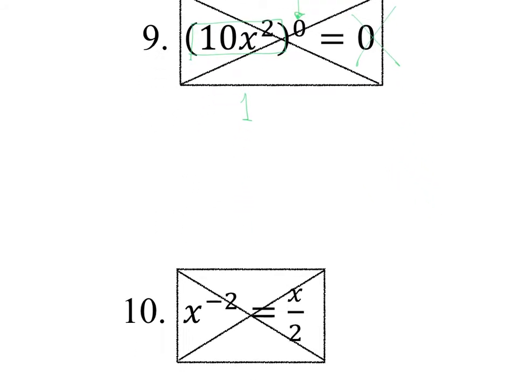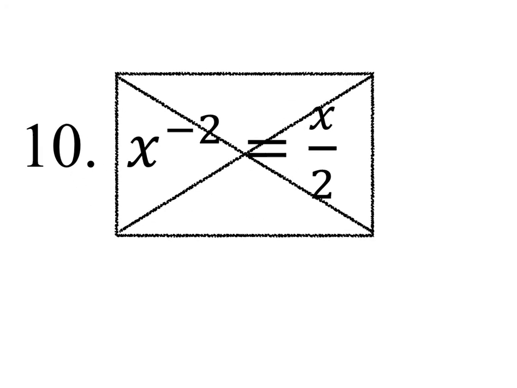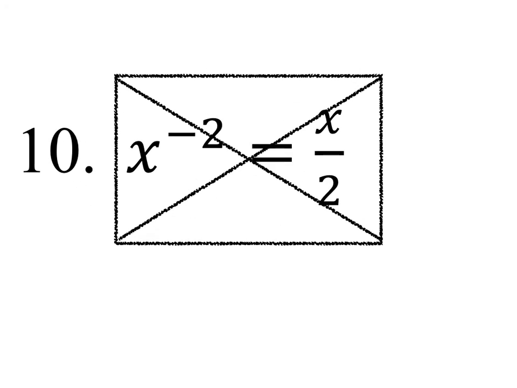All right, and the last one on this page, we have the -2. It looks like they just put the 2 on the bottom, but that doesn't make sense because the 2 is just telling me how many x's that I have. So this is my base. So I know I have 2 of them, and now the negative is just saying that they live on the bottom or you're dividing it out. Sometimes you might see the word reciprocal, so it's just 1 over x to the 2nd power. So they have the idea of reciprocal, but it's taking it to the base number. So 1 over x squared would be the correct answer.